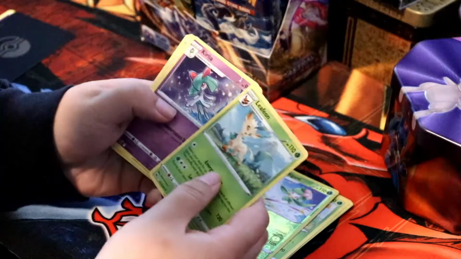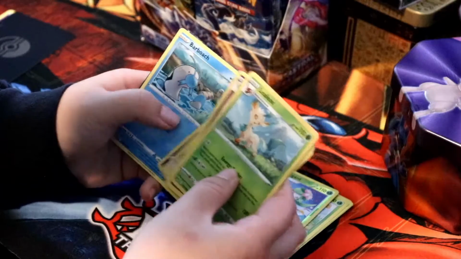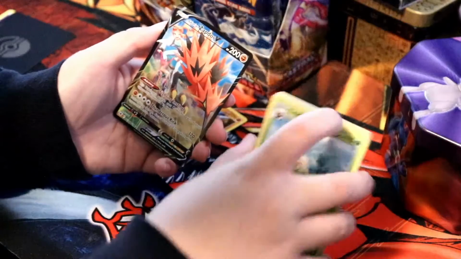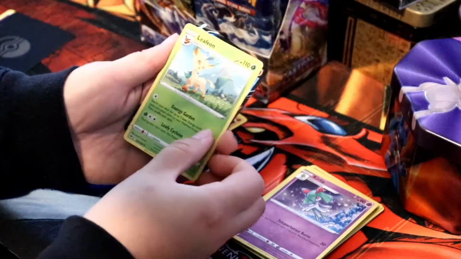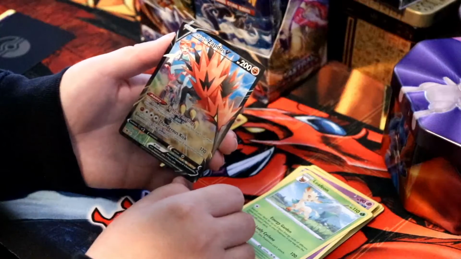But we start off with Leafeon. I see something in the back already, so we're just gonna go ahead. I assume also since the set's been out already, if you want to look up a card, look up a card. But we have our Galarian Zapdos. The Leafeon was the rare. I did pull too many cards, that's my bad. But the Galarian Zapdos V.